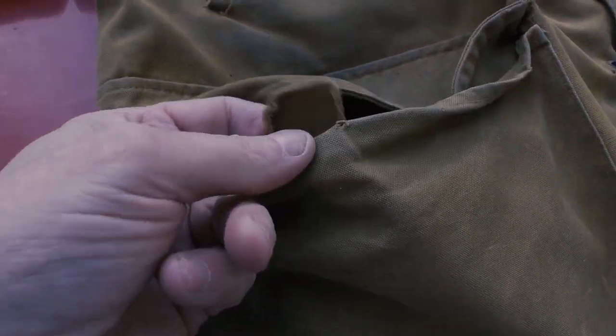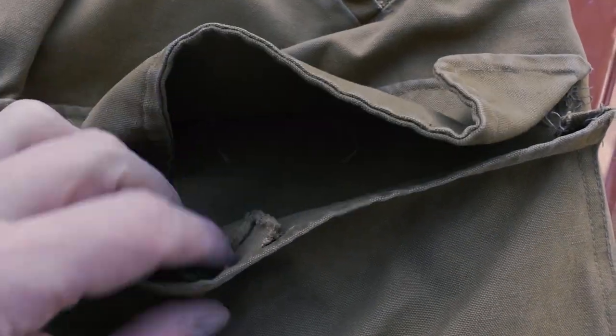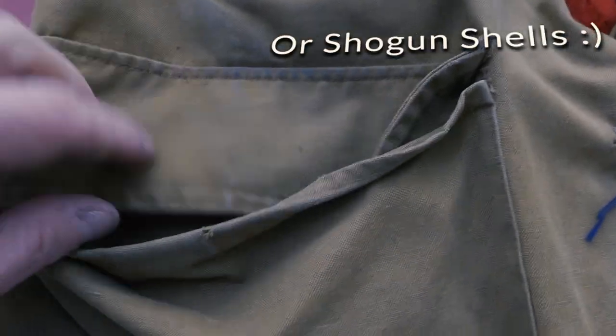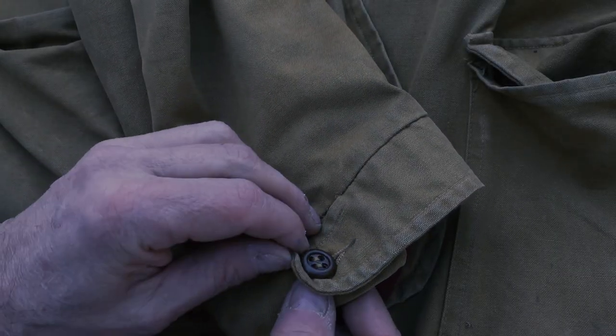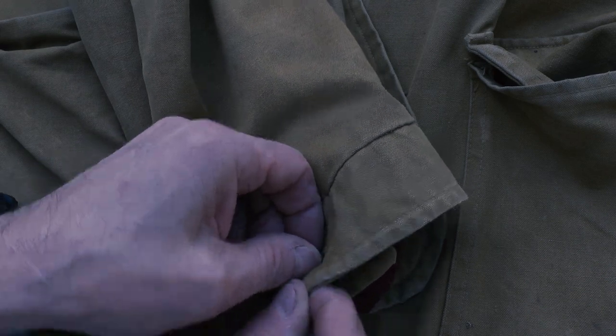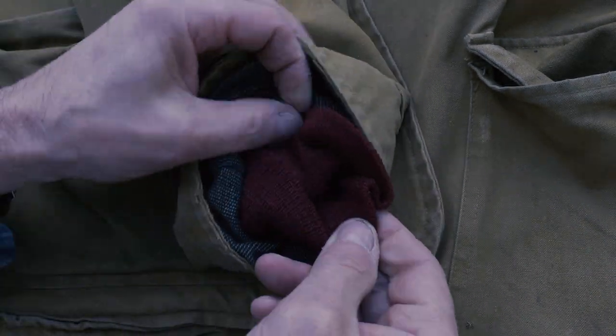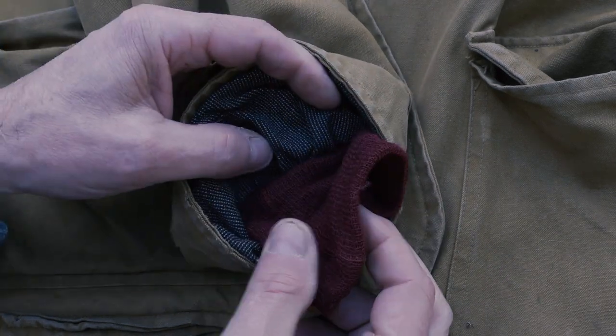Look at the stitching on these front pouch pockets. There are two tabs, one on each side — the other one doesn't have any buttons and doesn't look like it ever did; not sure what they're for. These pockets aren't lined, so you could stuff a bird in there if you had to, but there's plenty of room in the back pouch. Here's the cuff with the same button style as around the collar — those other leather buttons are probably not original. Inside this sleeve there's a heavy-duty inner sleeve sewn in, in like mint condition.